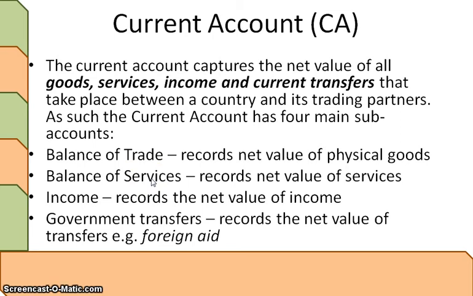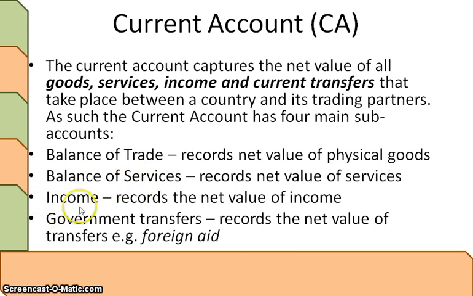Now, of course, when we travel from the Caribbean and go to other countries in the US or the UK, that is now outflows because we are spending money that we would have earned locally in our jobs and spending it abroad. So therefore, we are actually importing services from abroad. So any type of service, the income or the expenditure is going to be captured in the balance of services component of your current account.